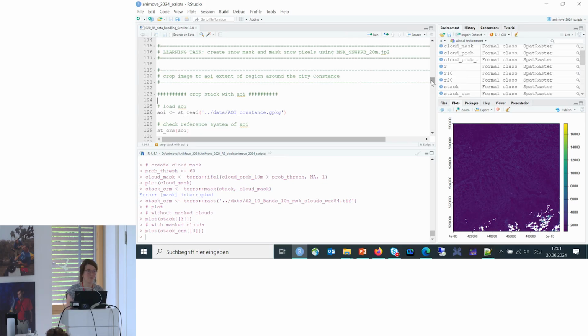Now, if you need one photo per month, for example, you can create a mosaic and combine the areas without the cloud cover. That's not really what you call a mosaic, because a mosaic is basically the same day, where you just combine different tiles. Here we have just one tile.